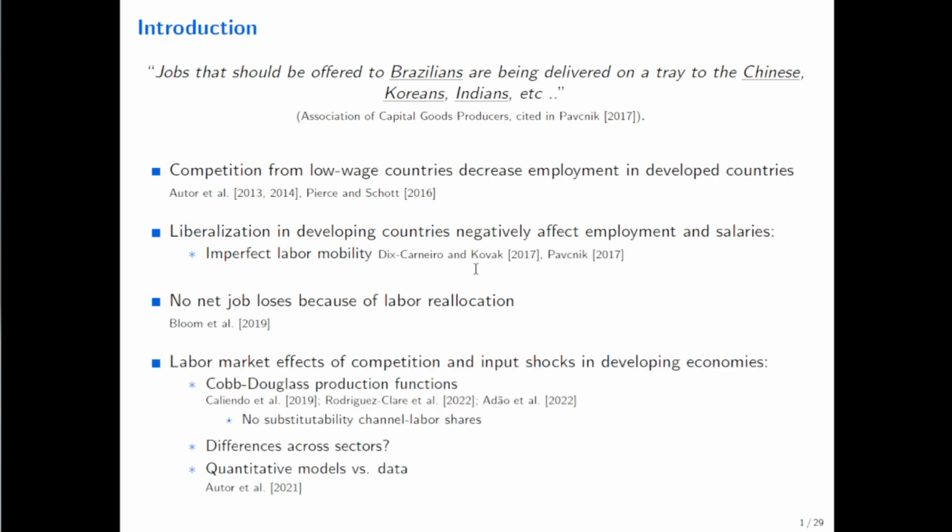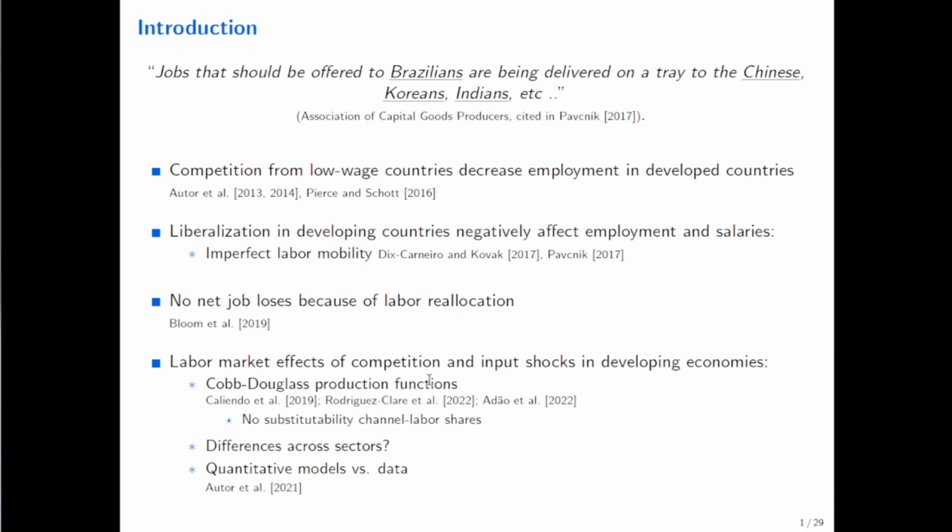And in this context, it is very important to understand what is the impact on the labor market that is coming from a competition shock versus an input shock. But most of the literature that has considered roundabout production functions usually uses a Cobb-Douglas production function, in which labor and intermediate inputs are not substitutes or complements, and this substitutability or complementarity can have effects on the impact of trade on local labor markets. Then there is a second question: are there differences in the elasticity of substitution between labor and intermediate inputs across sectors, or is the effect homogeneous across sectors? This difference can actually amplify the effects that trade can have.